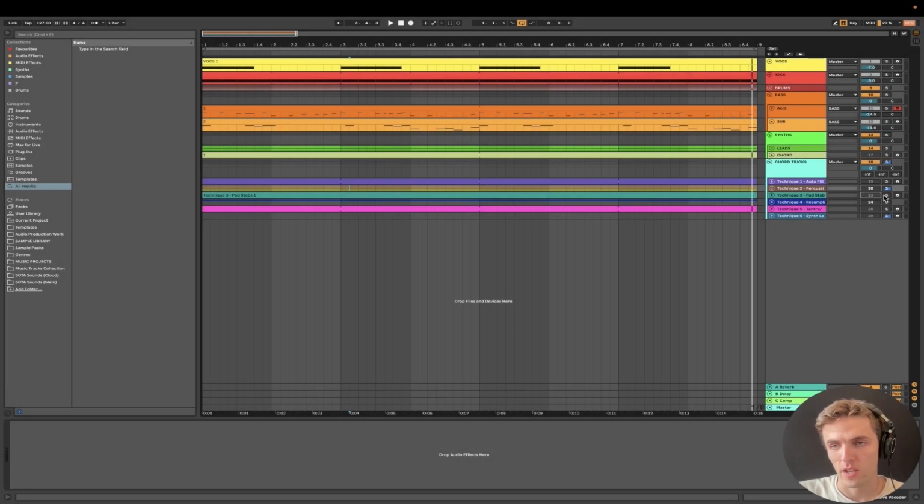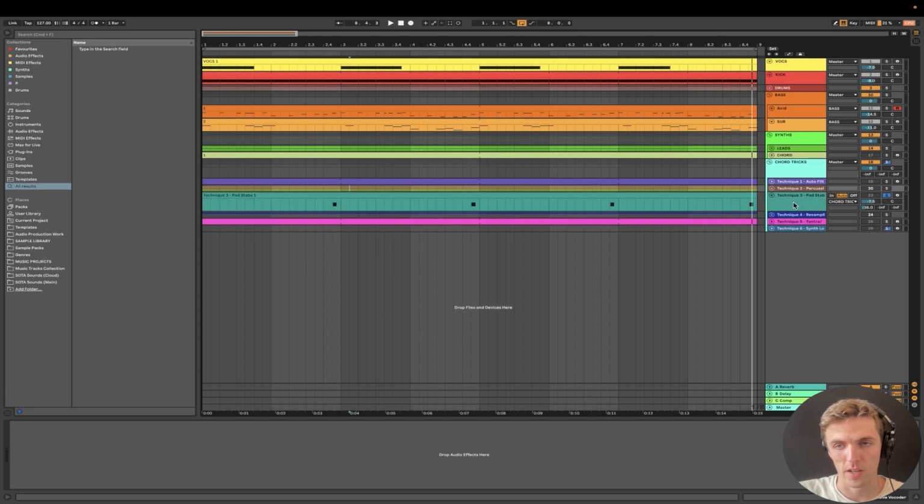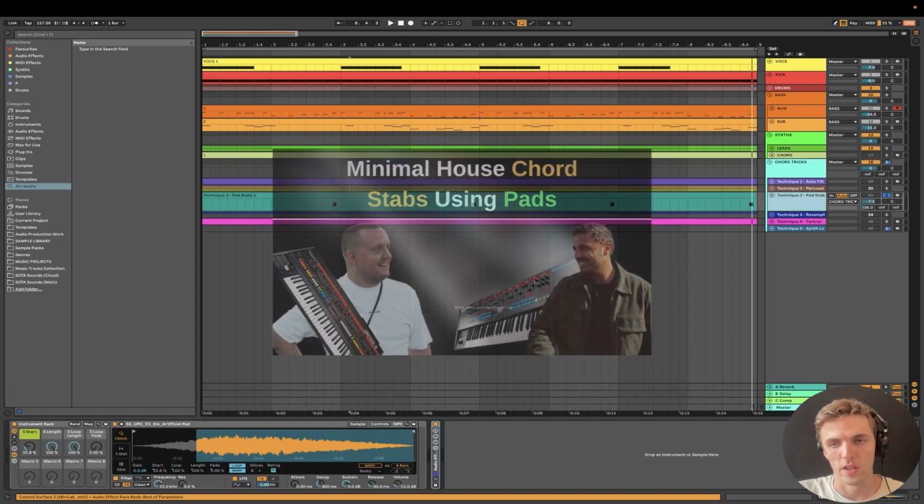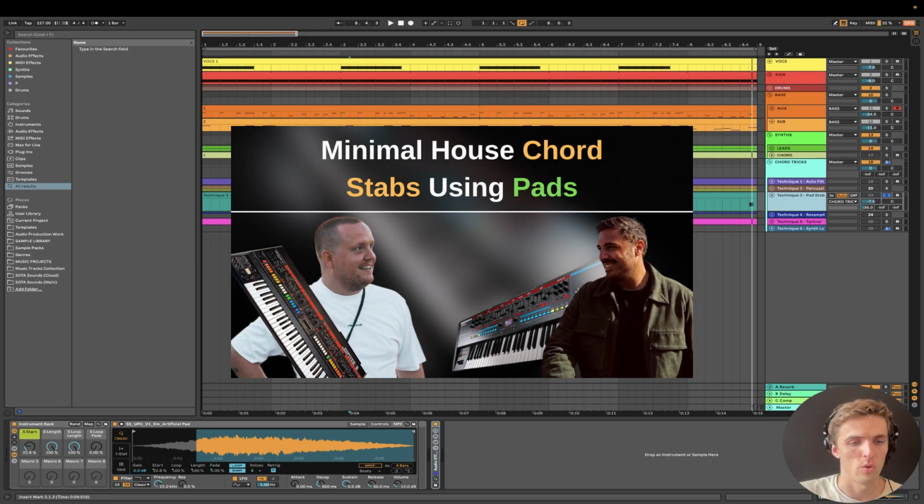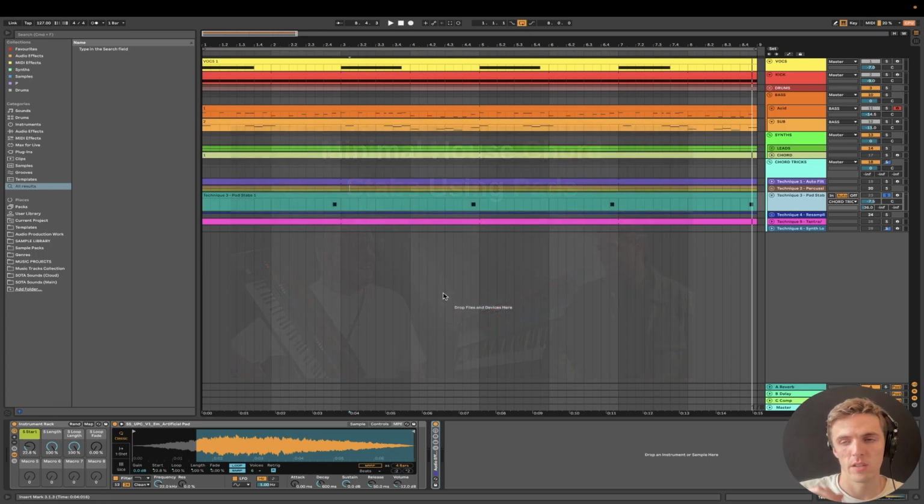Number 3 is just a quick recap from the last one we did, which is your pad stabs. So when you're dropping samples that have multiple voicings in them into a sampler, and then you're playing around with transposition.